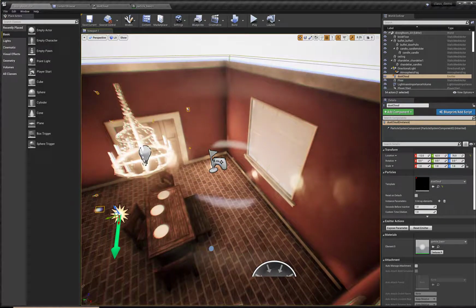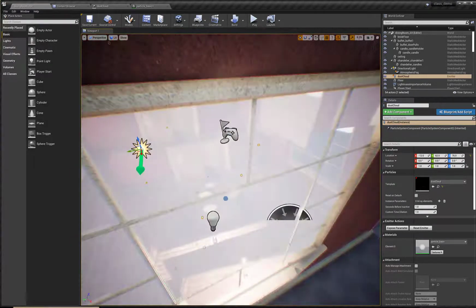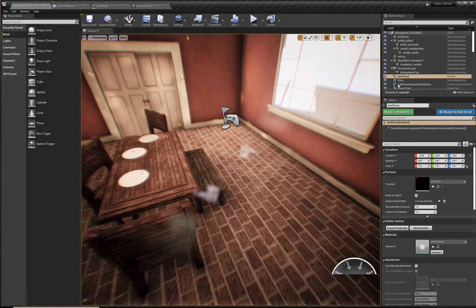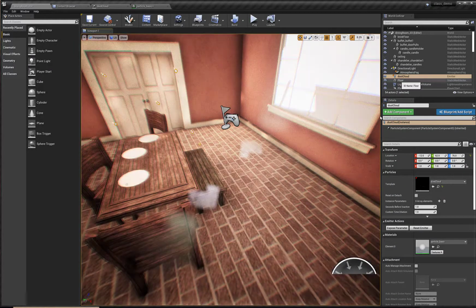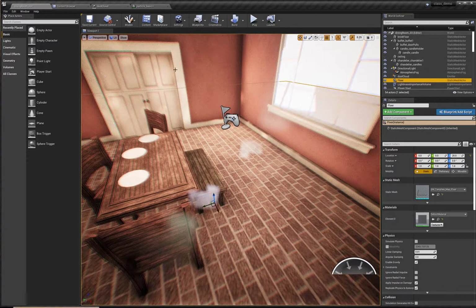If I go back in here, you can see all the fun lighting that we did last time. Still going on. And I'll deselect the floor. Sorry, I'll deselect the dust cloud. That should get rid of the shading around the particle. And now you can just see them kind of popping in and out of existence. So that's the dust cloud, and that's a nice, simple introduction to the particle system.